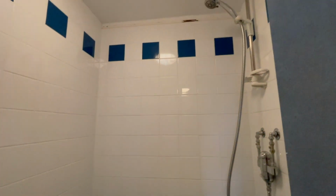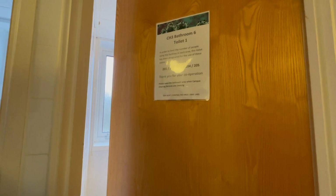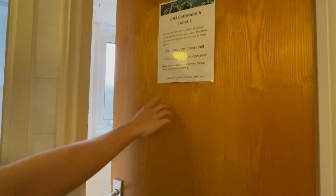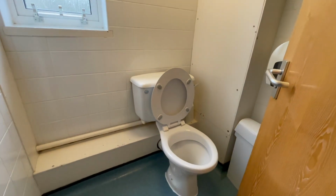There's a toilet in the middle of the floor, near the stairs. Essentially the entire floor uses it, and for this year, because of COVID, it was separated into rooms, so one toilet will be allocated to maybe 4 or 5 people. What we're supposed to do is have 5 people only use one toilet and one shower.